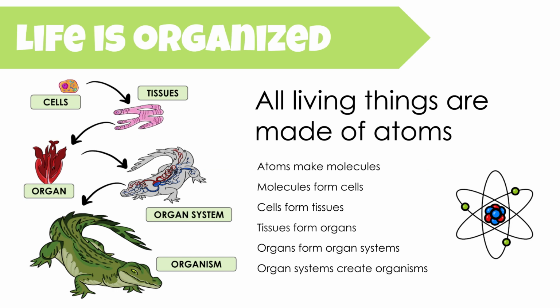But when we take that cell and go back to look at its even more simplistic components, cells are made up of molecules, and molecules are made up of a bunch of atoms. Atoms are the most basic component of life, if you will. When multiple different atoms come together, we get molecules, and all living things have to be made up of these atoms. So what we're going to be looking at are the atoms that combine to make these bigger molecules that are the main components within cells.